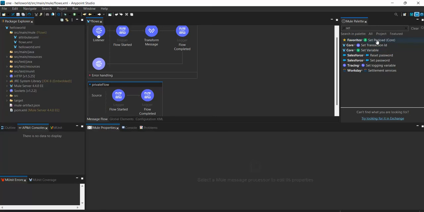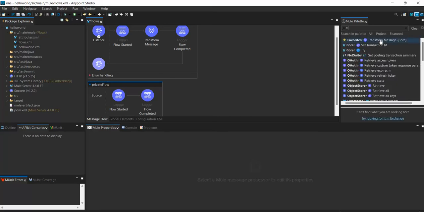Here we will set the payload by using transform message.